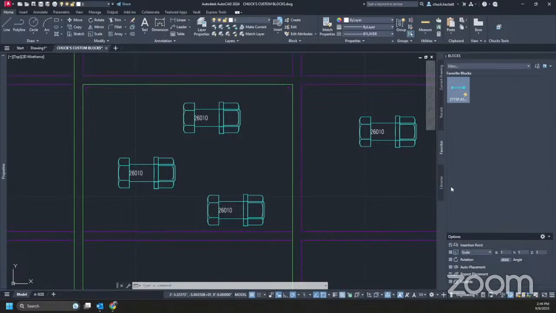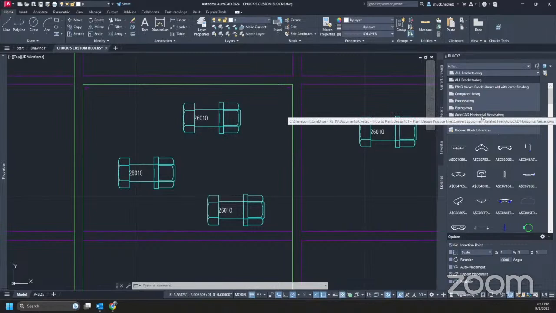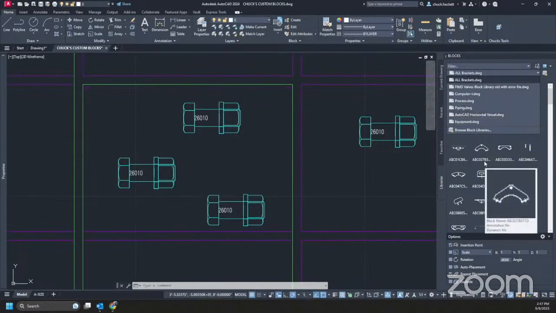that will help you forget how to classic insert, is this libraries tab, this one down here at the bottom. Okay. So if I select the libraries tab, I can go through here and I can select other drawings or folders and look at all the blocks.